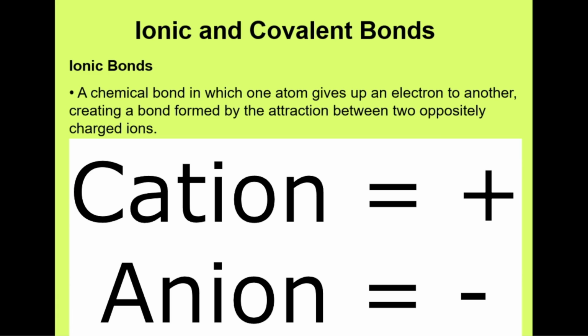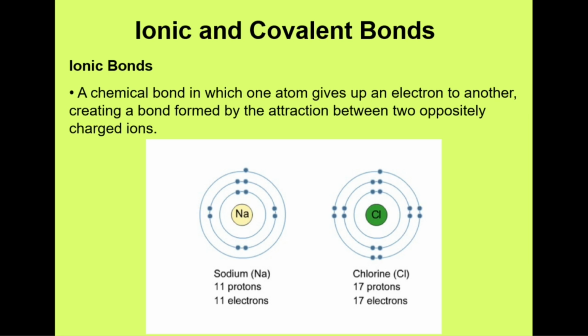Now, there is an easy way to remember this, but it's not something that I'm particularly proud of. It's a bit childish, but I'll share it with you anyway because it can help to remember these things. If you get confused over which ones are cations and which ones are anions, an easy way to remember it is cats have paws. So paws positive, so cations are positive, and that leaves anions as negatives. Like I said, I'm not proud of that one, but it works.